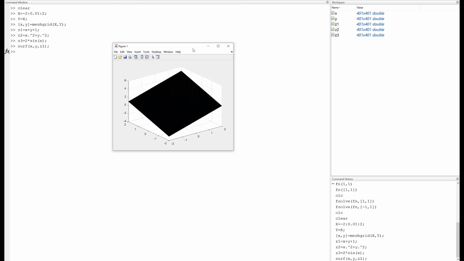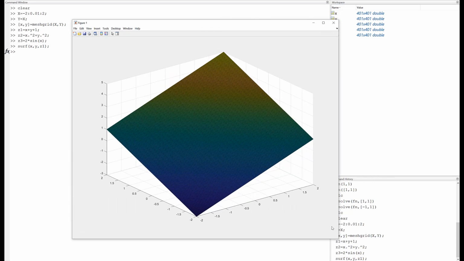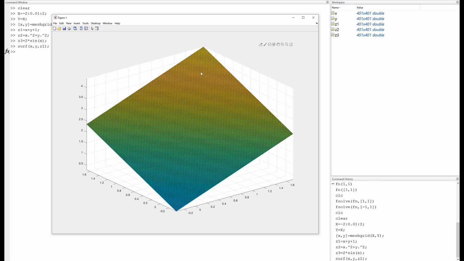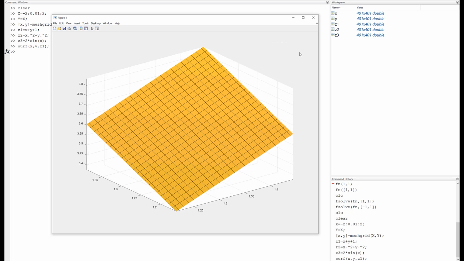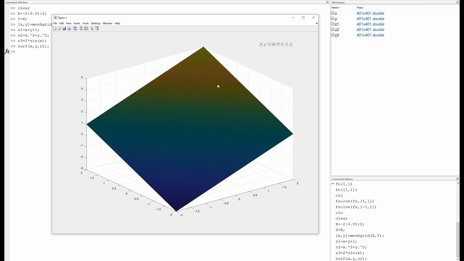That doesn't look very good. What's going on? Well, this is a mesh, and when I make it bigger you can kind of see colors, but it looks like there's some kind of mesh over that. Well, there is. When I zoom in farther and farther, you can actually see the mesh. I don't want to see the mesh. I just want to see the colors. So let's zoom all the way back out.